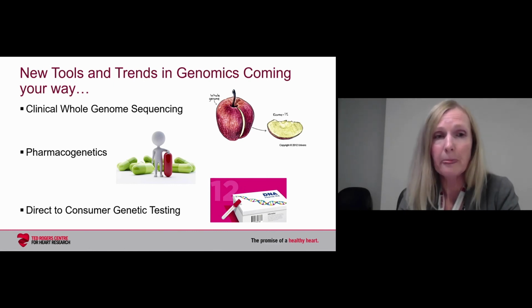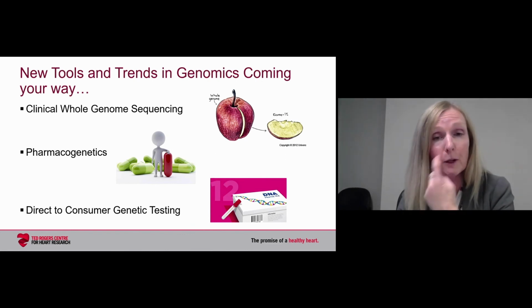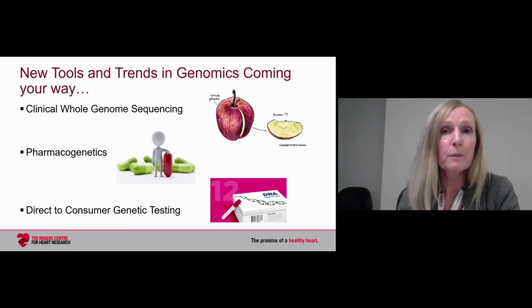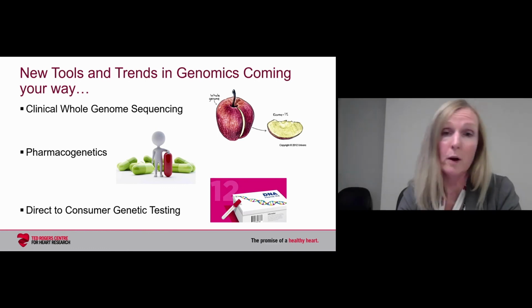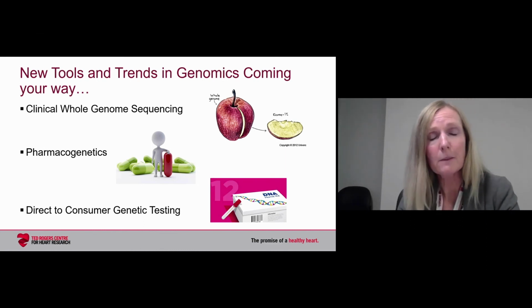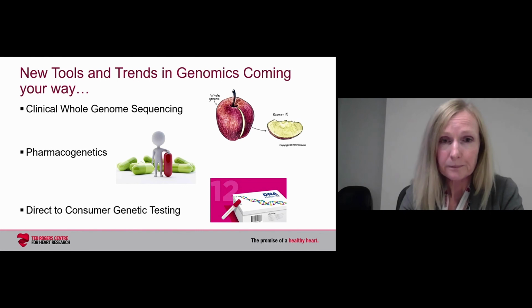Another tool that will be very soon incorporated into regular mainstream clinical practice is the practice of pharmacogenetics, which is looking at somebody's genetic variants and using that information to appropriately prescribe drugs based on how their genetic variants interact with the drug, or potentially don't even work with certain types of drugs. So using this type of technology, we can really use precise treatment for the family, or for the patient that you're treating.